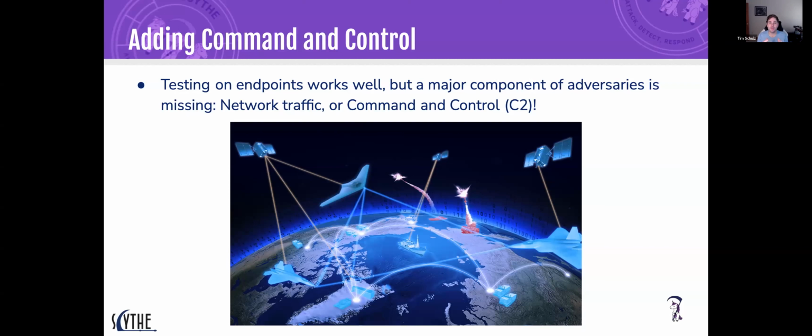The project is called LOLBAS, and this is one of the key ways we recommend people at least start off with trying to separate out false positives, because there's a ton of information inside of a network. There's a ton of legitimate use cases for a lot of those different programs. Checking to see that rundll32, if it starts spawning network connections, that's probably something to look at. You're not going to be able to test that unless you have a component of command and control also in your testing.